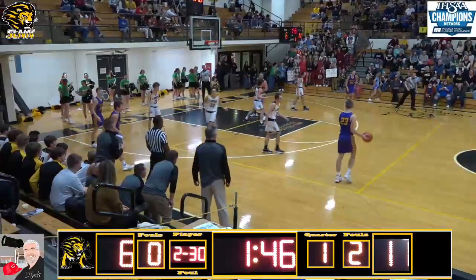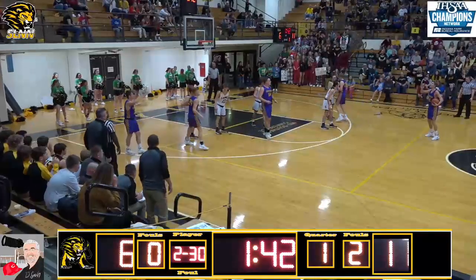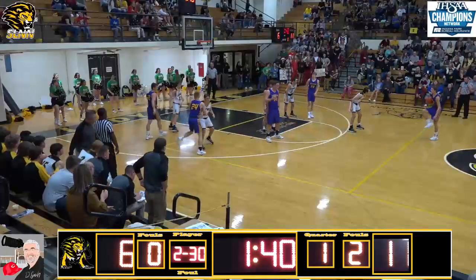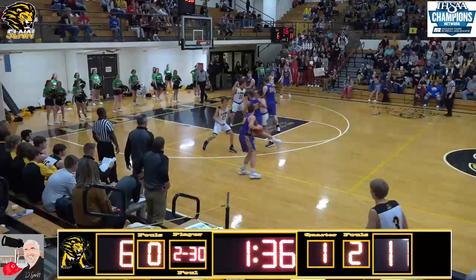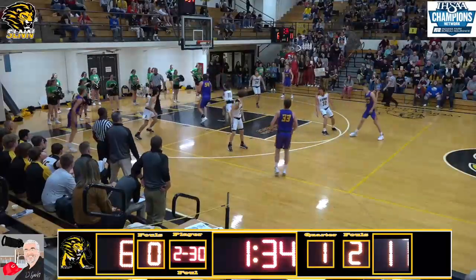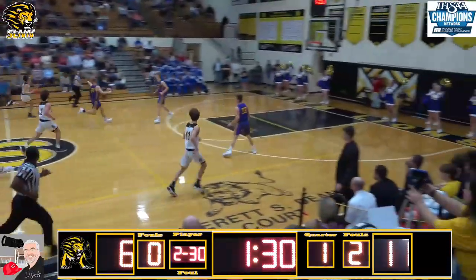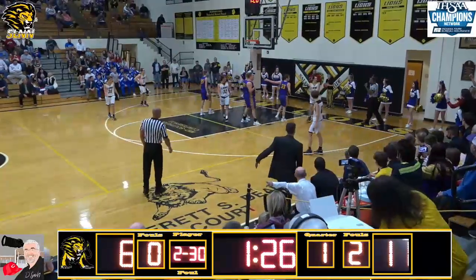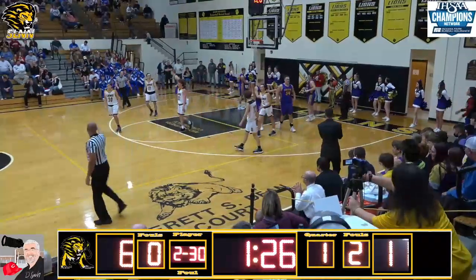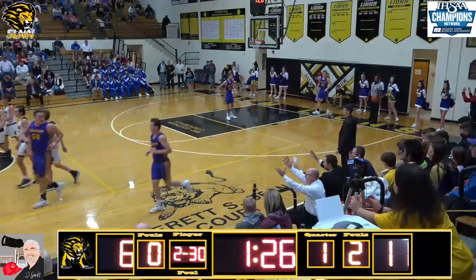23 coming up the court. And he'll pass that one to 25. Will pass that one to 33. Into 54, that's wide open. And he gets blocked by Hayden Bowman. Justin with the ball now. Hood takes it in, and he loses it. And they called that out of bounds. That was a nice block by Hayden Bowman.